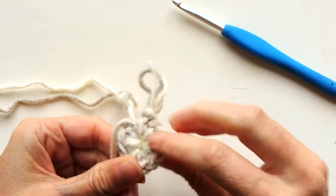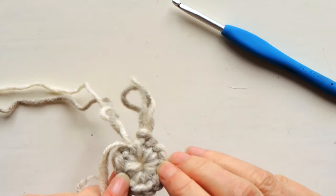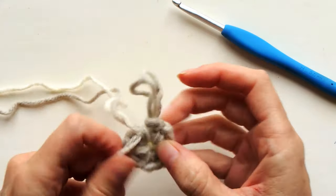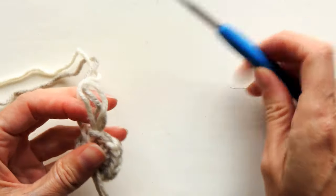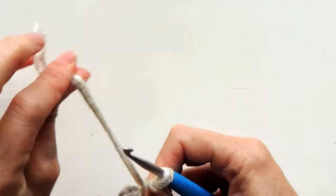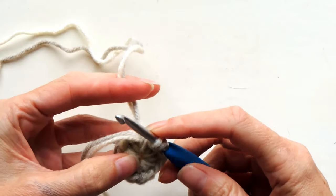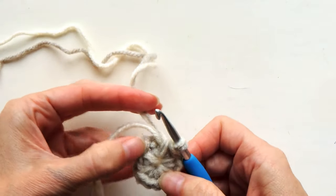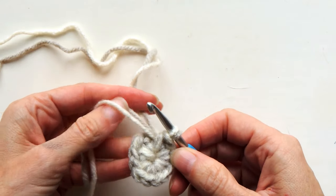There we go. There's still a bit of a hole, but you can see it's pretty small. So the tail from your magic ring, you hold up here, like throw it over the front of your work, get your hook back in, and your hook size back down, your loop size. Now we're going to do a single crochet into the first single crochet.